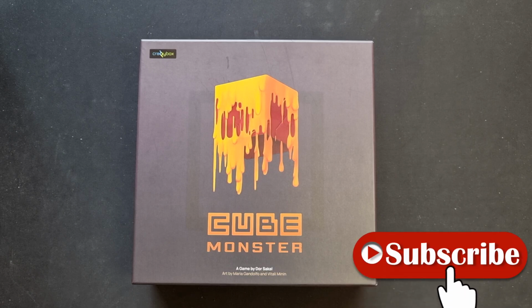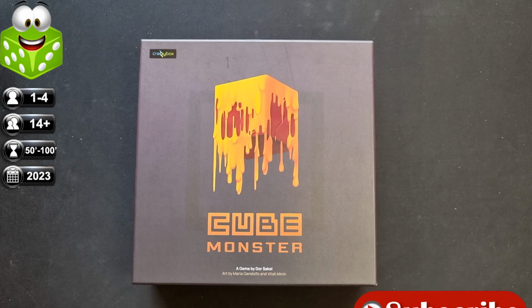The game is designed by Dor Sakal and it's published by Crazy Box Inc. And the game falls under the category of fantasy games with abstract strategy elements and miniatures, and the main mechanisms used in the game are pattern building, race and events.